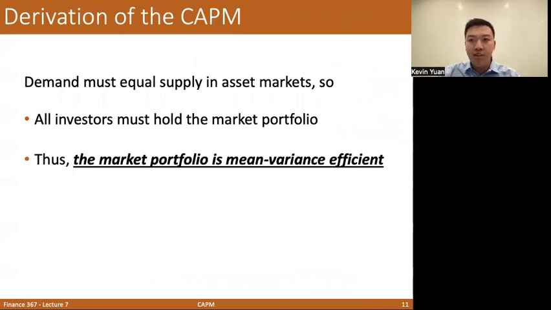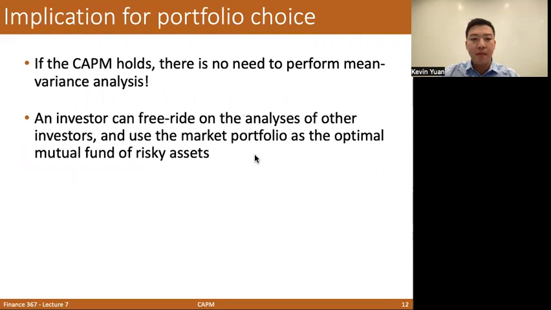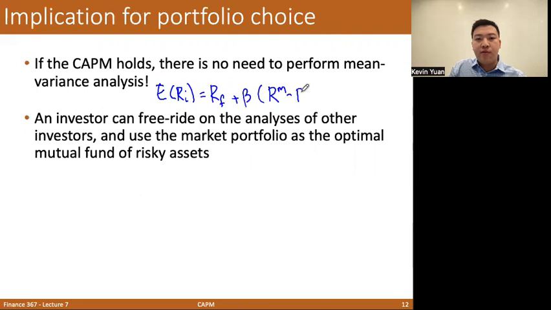And again, the derivation of the capital asset pricing model is based on supply equaling demand in asset markets. And as a result, we showed that the market portfolio is mean variance efficient. Okay. And if the CAPM holds, right, if we believe in that simple equation, it's worth writing this a number of times because of how important it is. If we believe in this equation, then we don't have to draw out the efficient frontier for every single portfolio, because again, if we have two assets, it's doable. 3, maybe 50, it gets a little out of hand, right? Comparing all those covariance matrices.